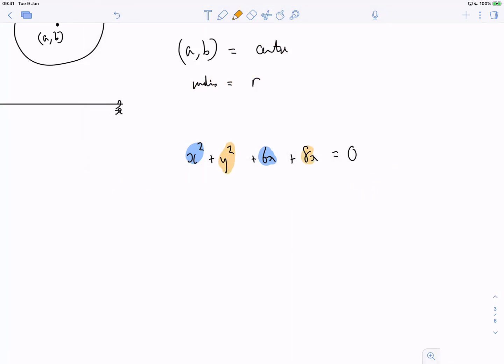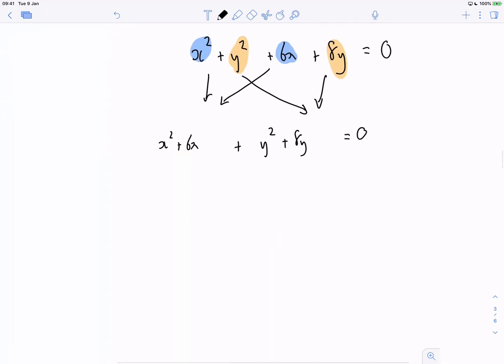Well, let's collect the x's. Oh, dear God, this is a y. There you go. I always do that. So x squared plus y squared plus 6x plus 8y equals 0. Okay, so if we collect the x terms over here, then we've got x squared plus 6x, and if we take the y squared terms and put them over here, then we're going to have plus y squared plus 8y equals 0. Now I haven't actually changed the formula, I've just rearranged some bits.